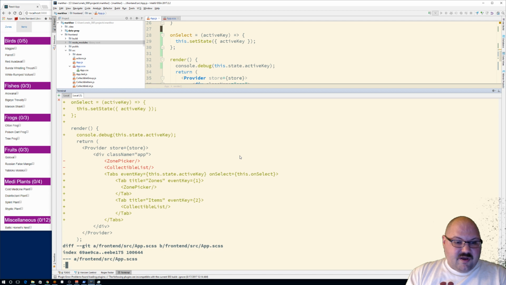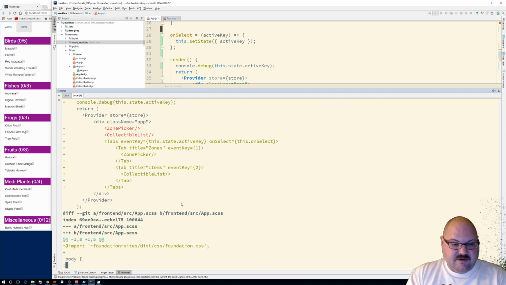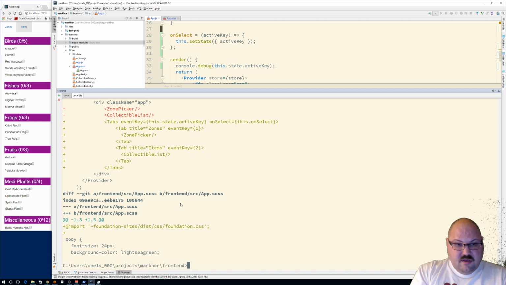And we wrapped our two panes with tab elements, so those components are in there. And we imported a foundation CSS file into our app.scss. So that's taking advantage of the Sass compiler part that we added earlier. And despite the fact this isn't working quite right, it's progress. It's moving things forward.